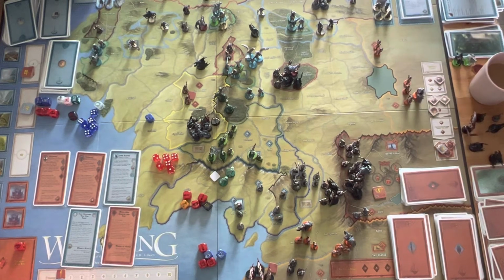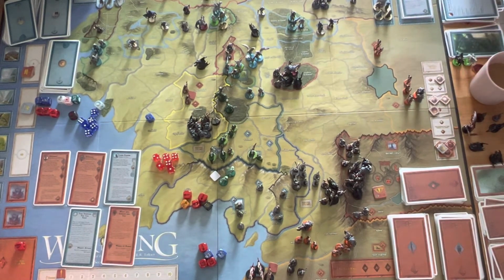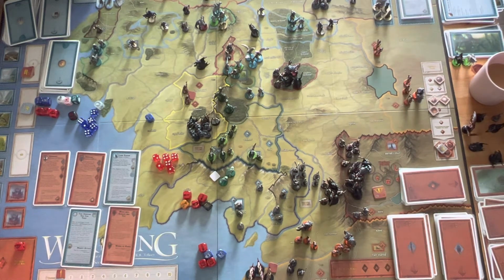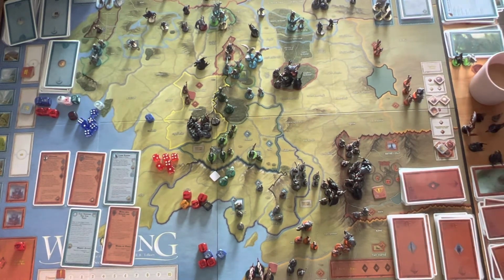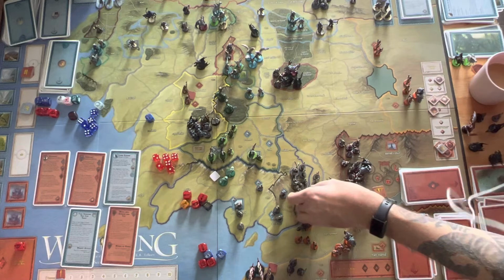I will muster. Again, I want to prepare for war down in Gondor. So let's grab 2 Gondor leaders. 1 and 2. And I will place. Oh, that's elite. These are 2 leaders. Take 1 and 2. And we can put 1 in Helm's Deep and 1 here.